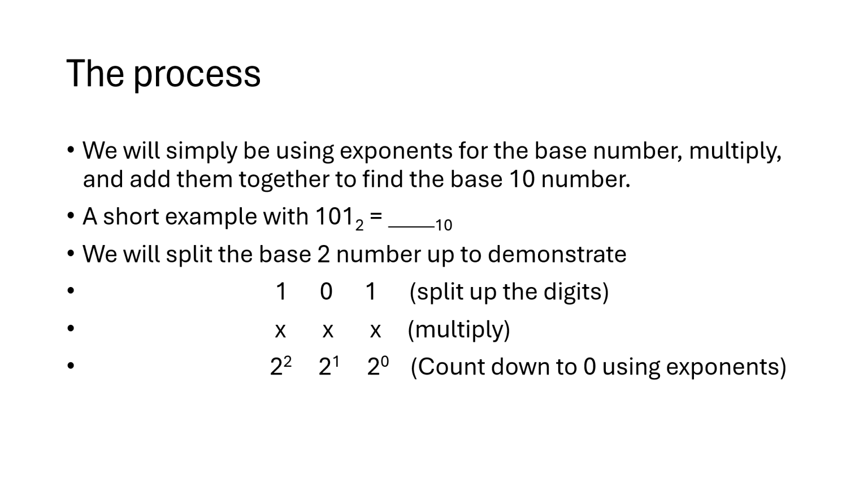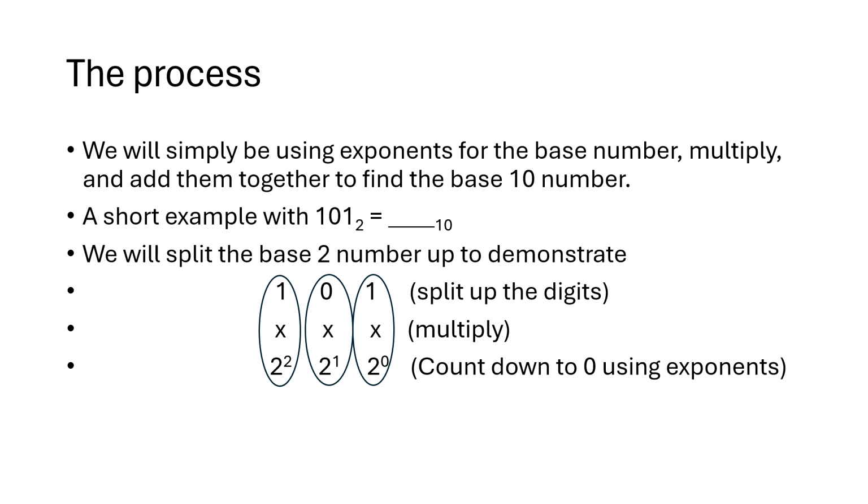And then I like to multiply them vertically. And of course the next row is the times symbol. And then the third row, it shows the exponent with the base. And in this case, it starts at 2 squared. And then the next column, it'll be 2 to the first. And the last column, it'll be 2 to the 0 power. And of course, I'll just go ahead and group them together.